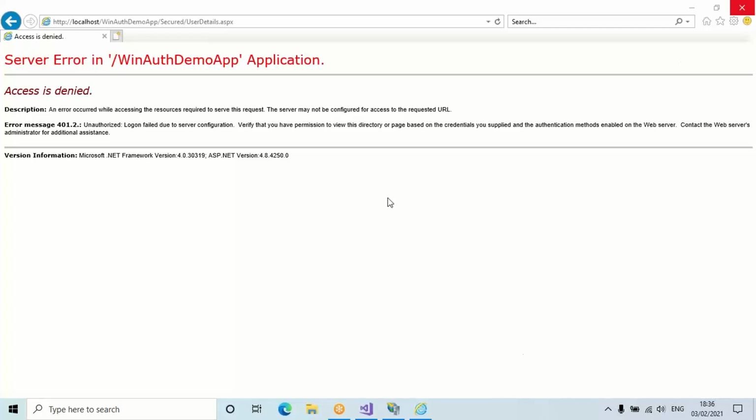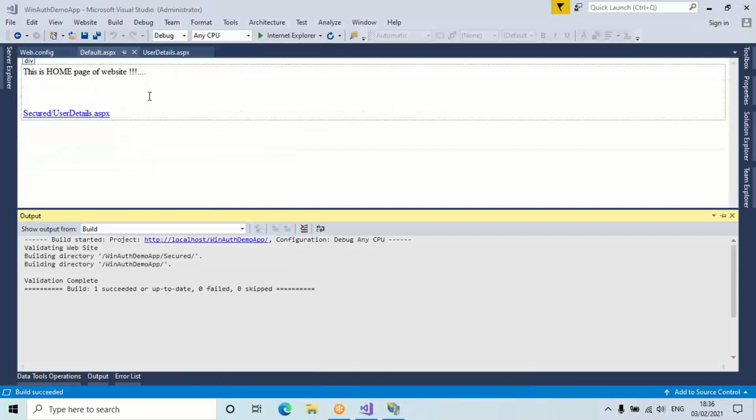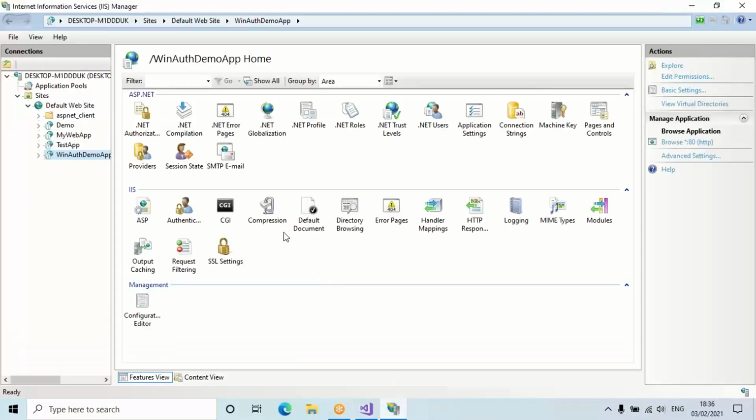Okay, so now we got the same message. Access is denied. Still we are unable to access. Let's go back to the same IIS Manager. Now what to do? Here, Windows Authentication Demo App. Here ASP.NET is there, and here IIS.